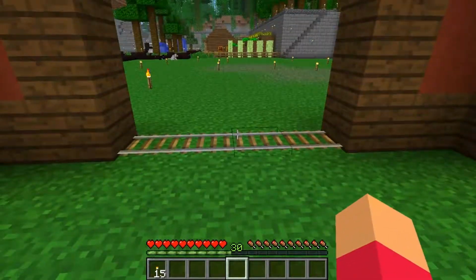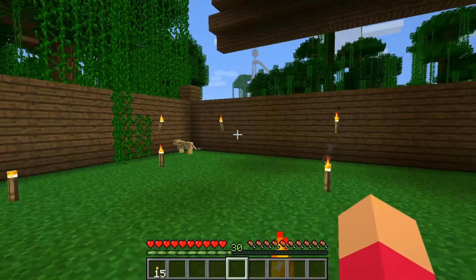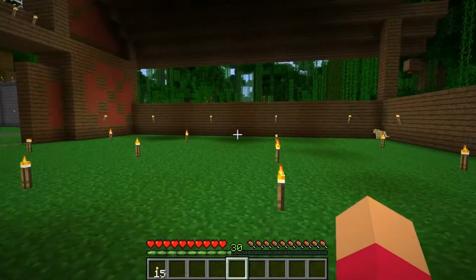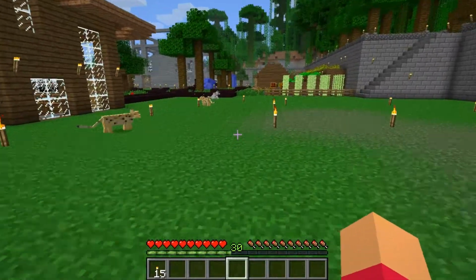It's got some doors that are on a track here, so they can close and open. Not really, I wish. But anyway, it has a roof and it's got walls, so I don't think the horses can jump over that. I don't really know how high they can jump, but that's 3 blocks. So it's pretty good. So this is where my horsies will stay until I finish it. It's going to be wonderful and great.